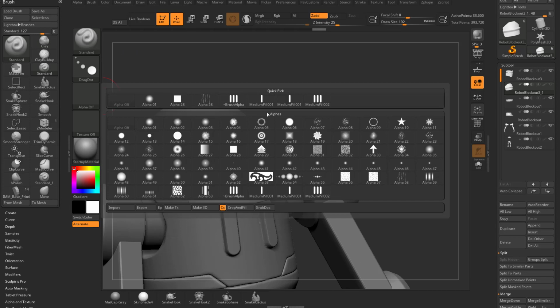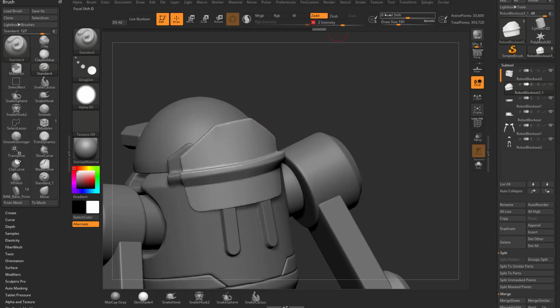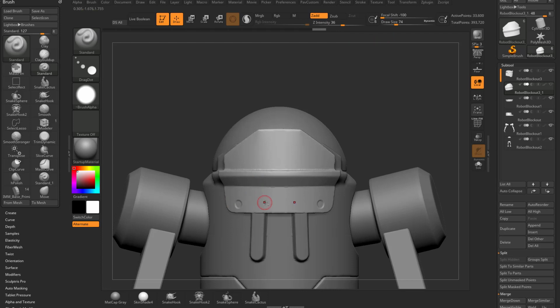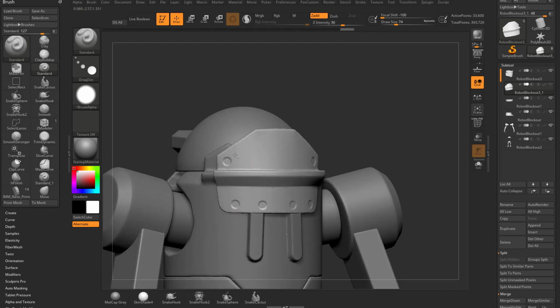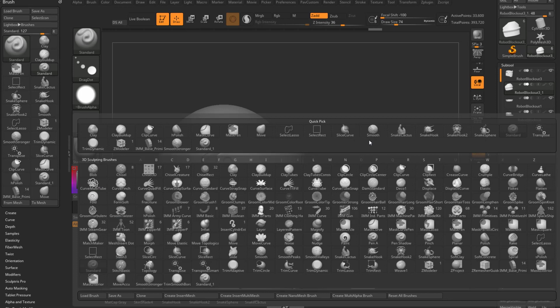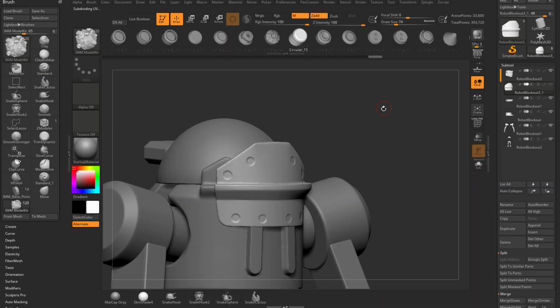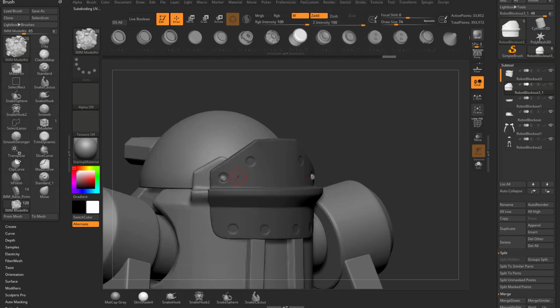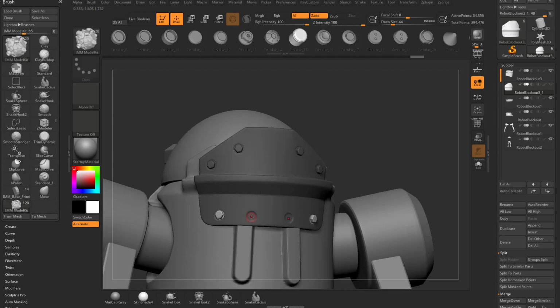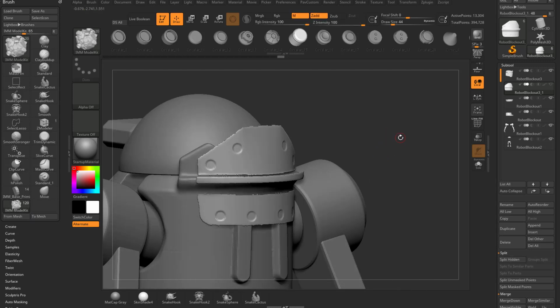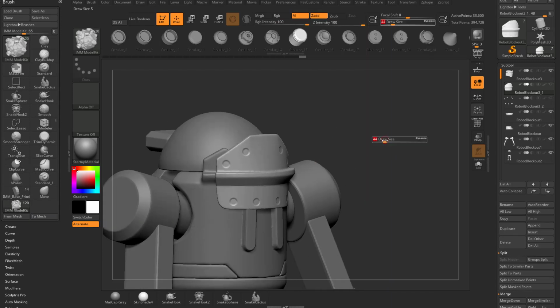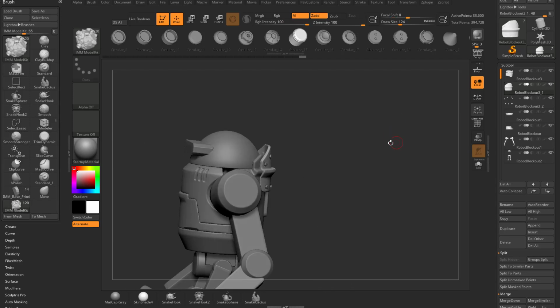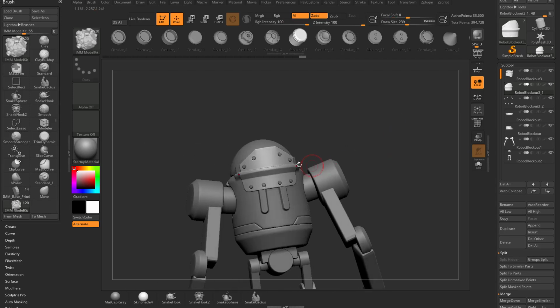We'll do drag dot alpha, crank up that Z intensity, focus shift down to -100. We'll punch in a couple areas where we can put in some bolts or some rivets or something, then brush insert. Let's go to model toolkit, hit M. Let's grab these fasteners here. And if we want to make them all the same size, we'll make them the same brush size here. So we're going to hold drag out and then hold down Control, and we'll drag these all out, and then we're going to isolate this, Control Shift A, split hidden, and then we'll turn all this on. So now we've got the robot guy with some detail on him and bolts and stuff.